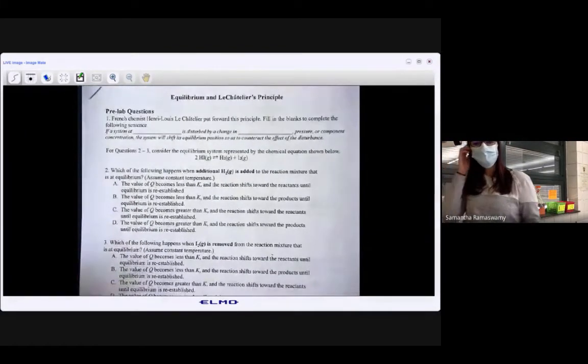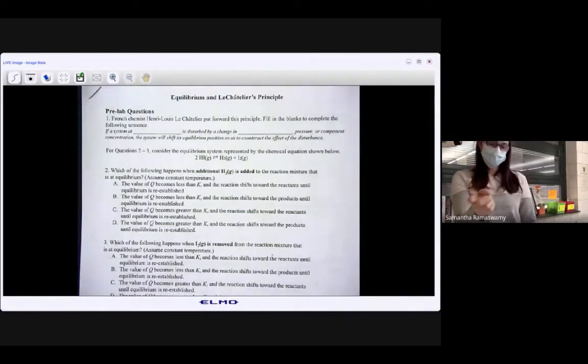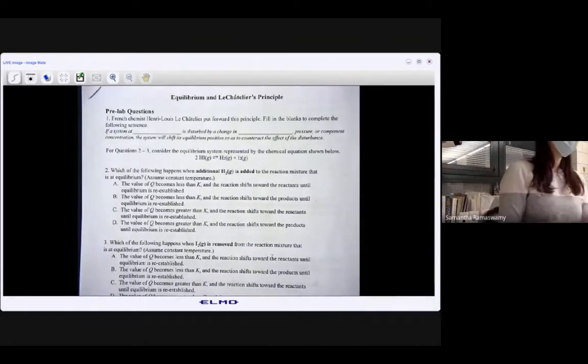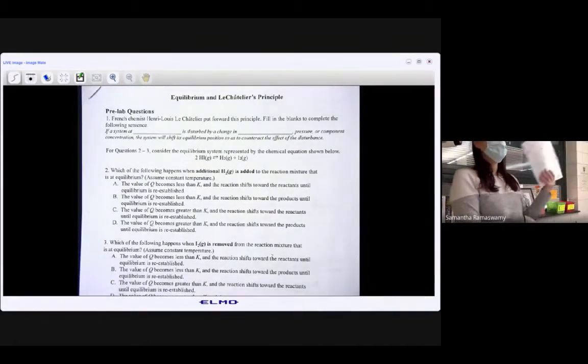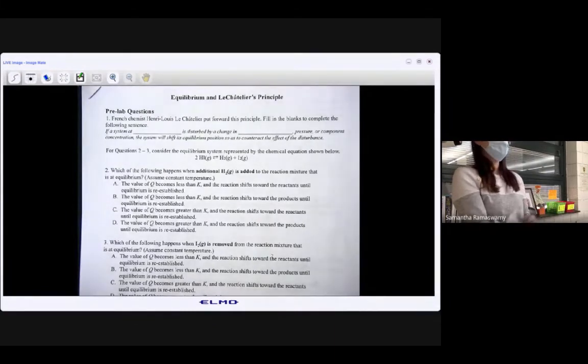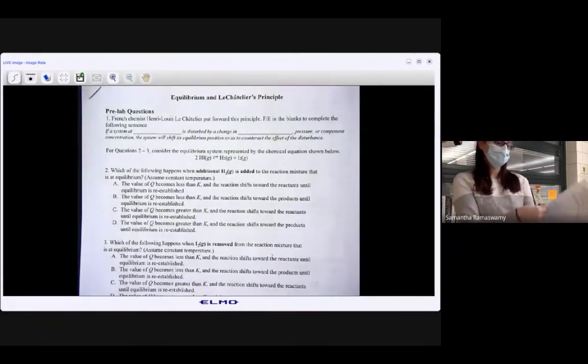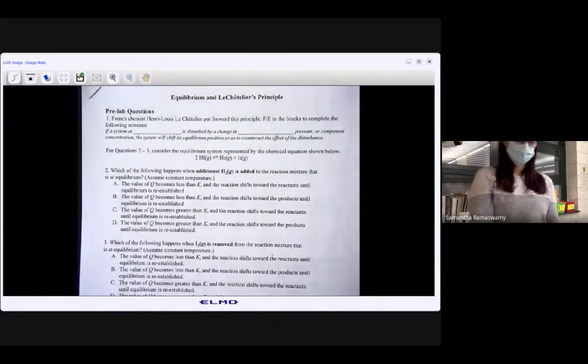So for the pre-lab, Emily asked a question, and I didn't even think about it. This is not going in your lab notebook. You're going to answer right on this sheet. If you want to do it in your lab notebook, you can, but then you're going to be writing more tables and stuff. So you can just do it right on this sheet. I spaced everything out so you can work through it.